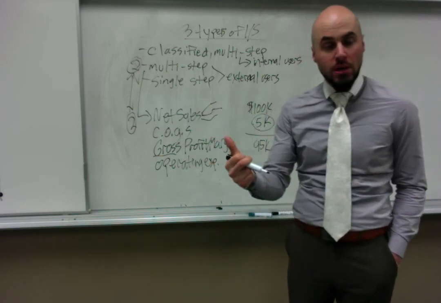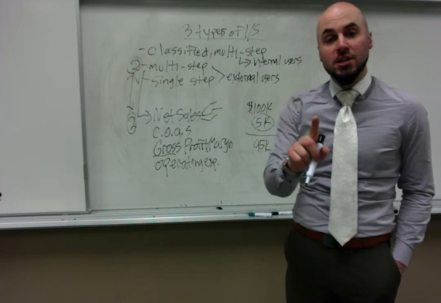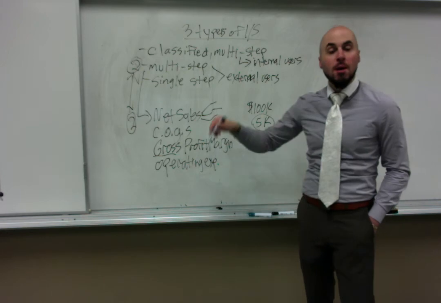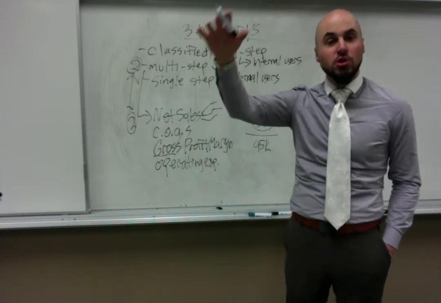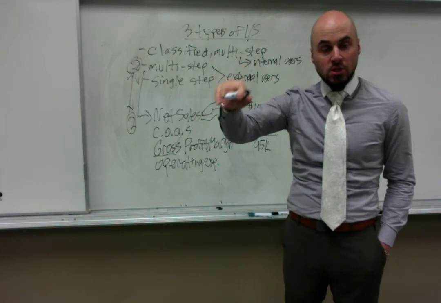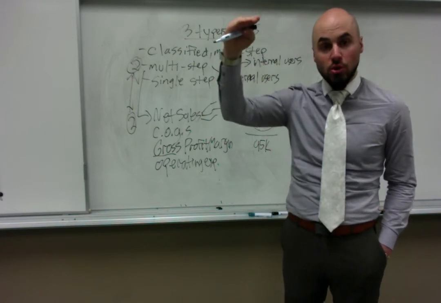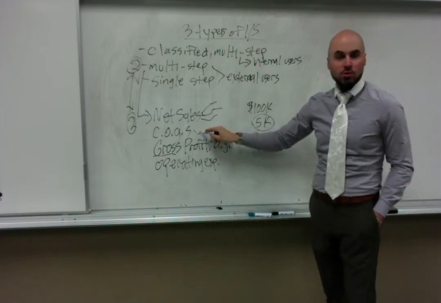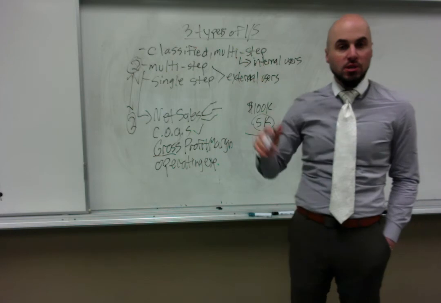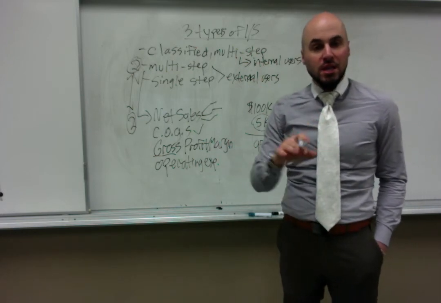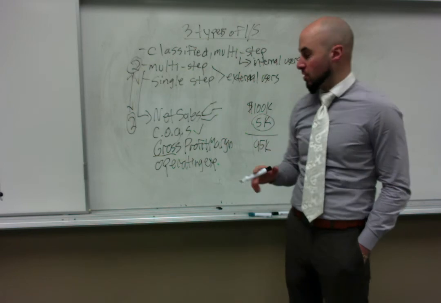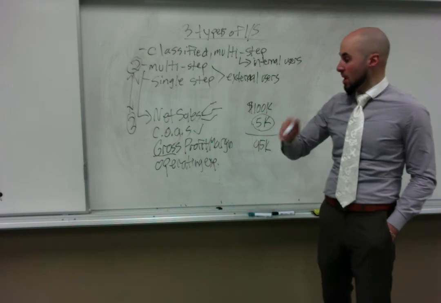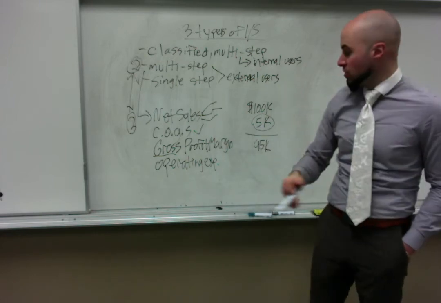Again, beginning inventory, plus additional net purchases, and net purchases are calculated the same way as net sales, by taking purchases minus purchase returns and allowances minus purchase discounts. So when you add those net purchases to beginning inventory and then deduct ending inventory, you will get cost of goods sold. That's how it's calculated. It's a brief calculation. That's the extent to cost of goods sold for this course that you need to know. And then same idea, you get a gross profit from that. Net sales minus cost of goods sold gives us gross profit, gross margin.